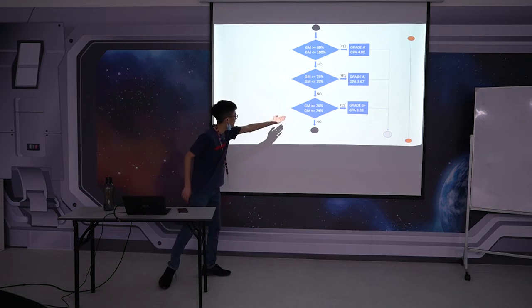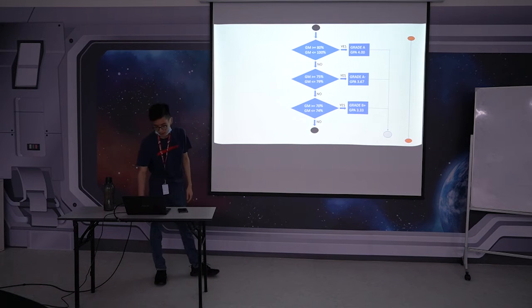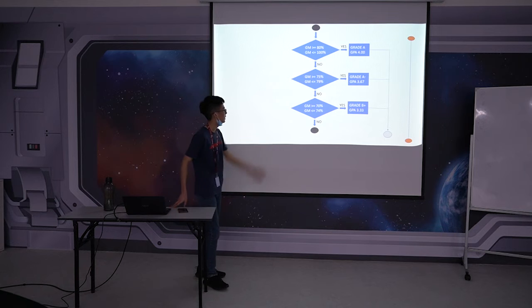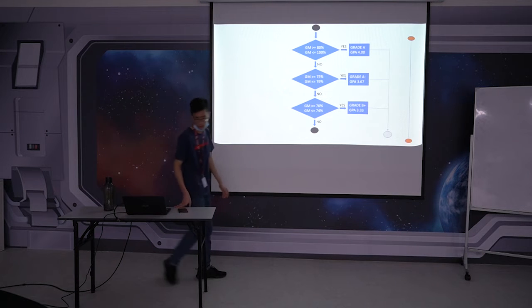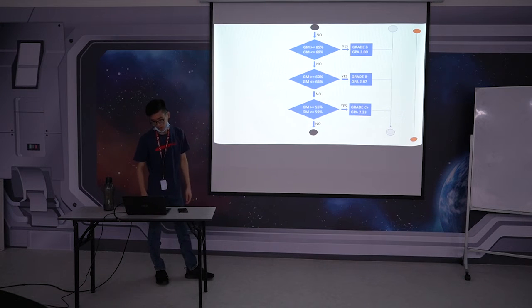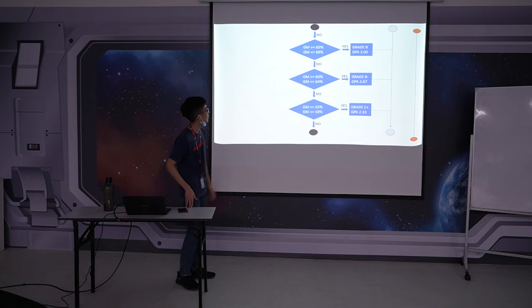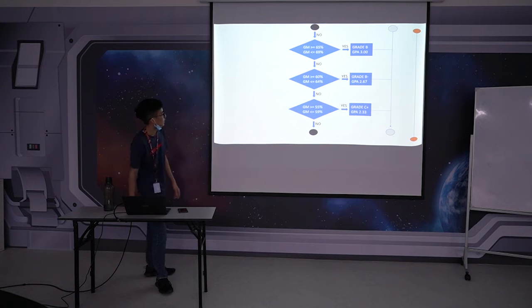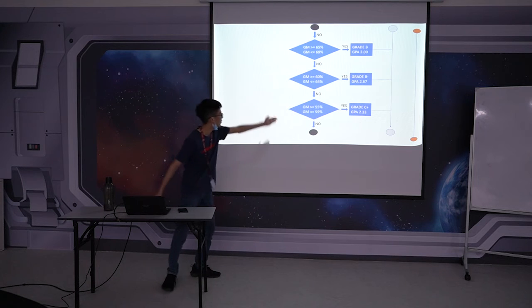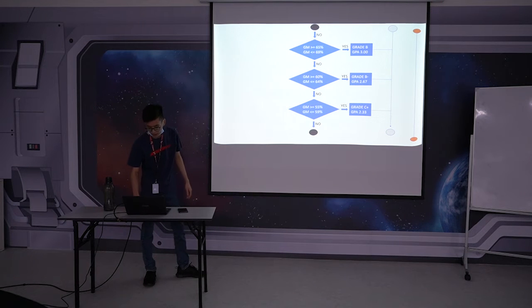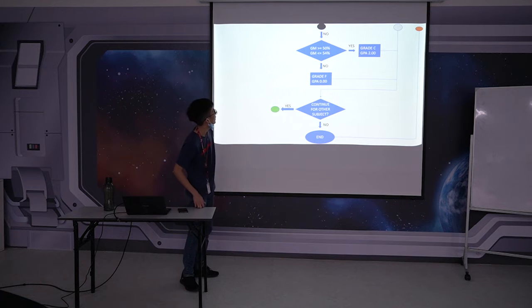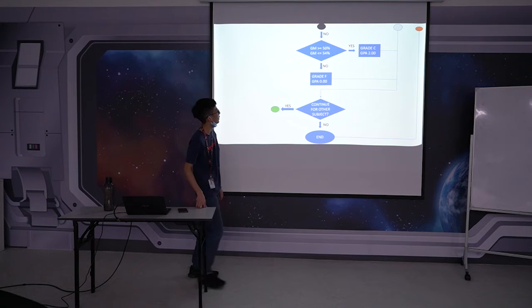If no, it will ask the next condition, 70 to 74 or not for the GM. If yes, it will output the grade and the GPA. If no, it will continue to another condition: is the GM within the range of 65 to 69 or not? If yes, it will output the grade and GPA. The same process applies for the other two, until the last condition here: GM within the range of 50 to 54 or not.